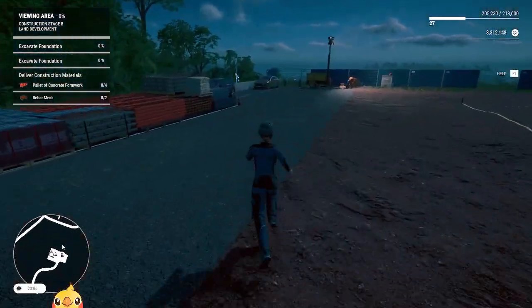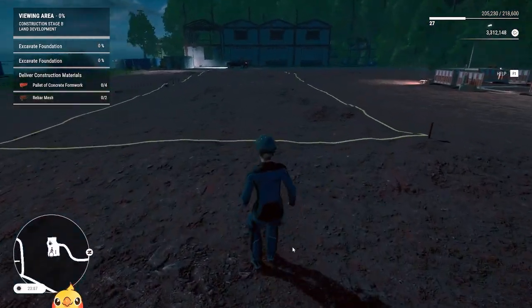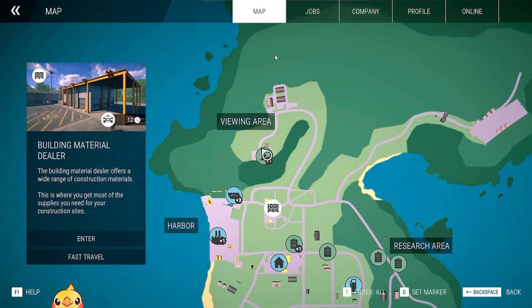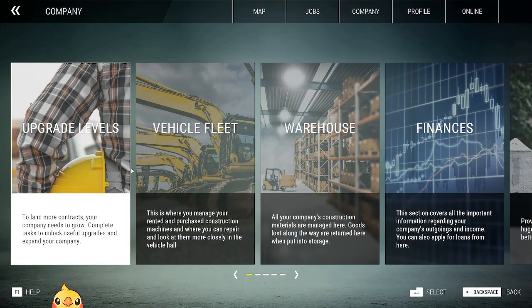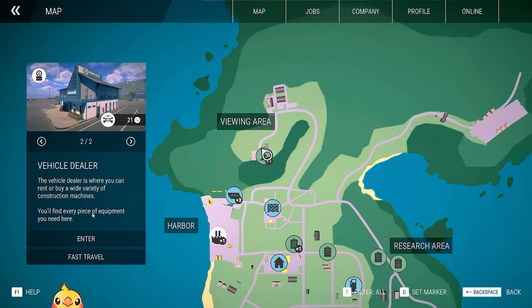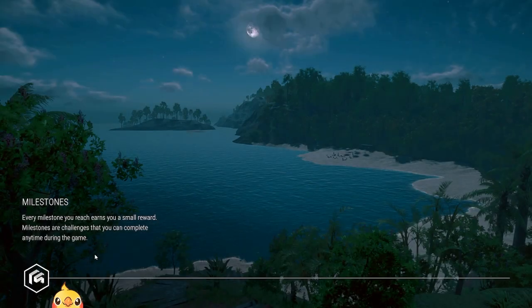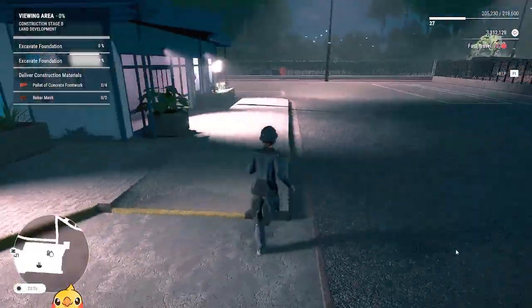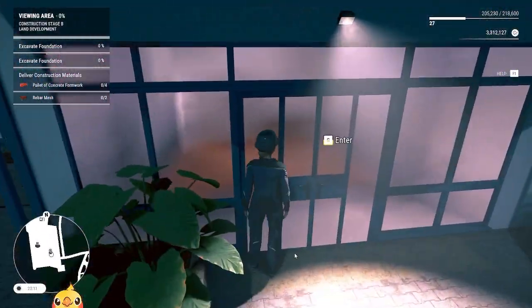All right. Is there gonna be a place where I can place a crane? Yes, so we should also rent this one. No, I am not owning this one yet. Harbor, vehicle dealer, fast travel. I'm gonna get the crane. I also need the excavator. We need to check out how deep we need to dig over there.